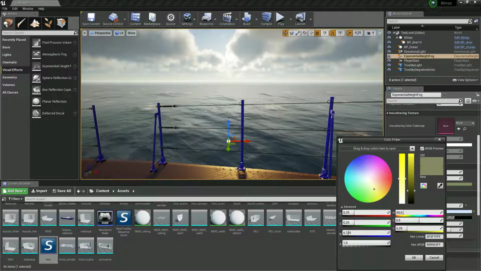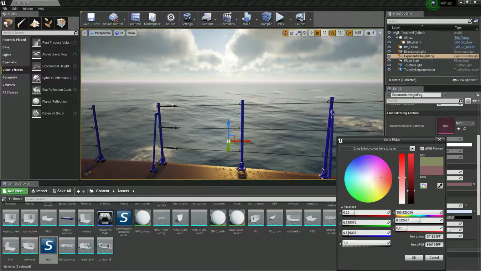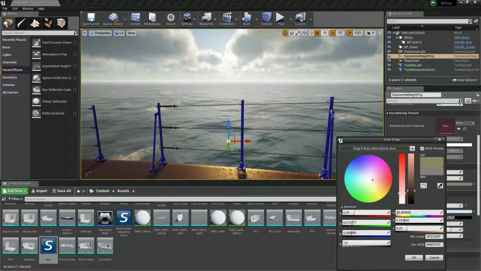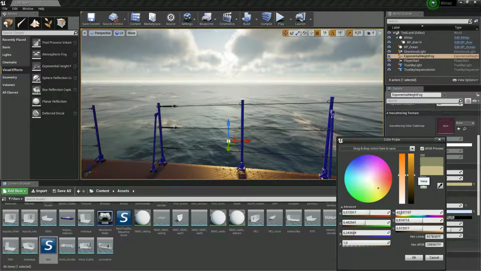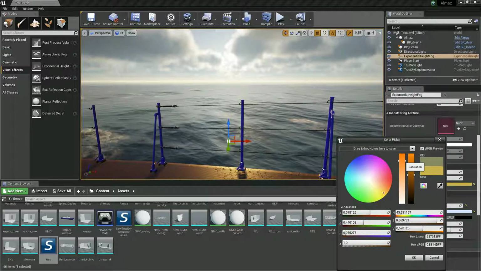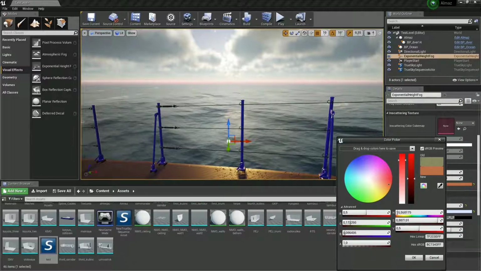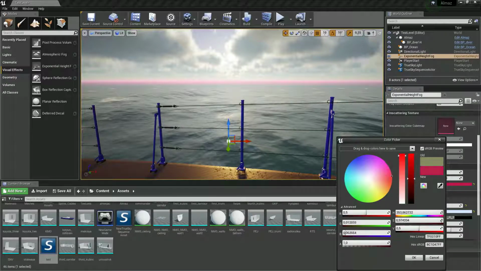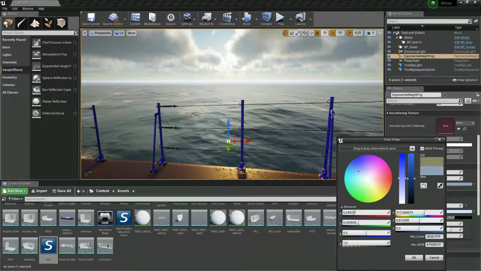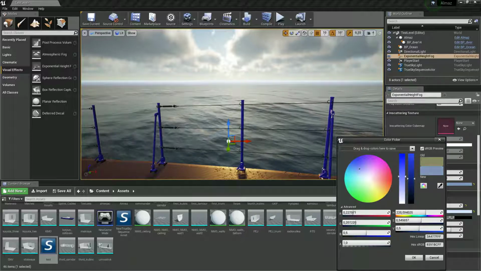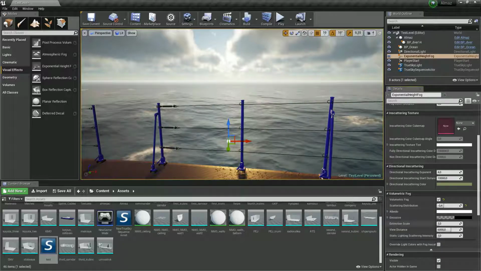And for the in-scattering we can use some red or more yellow. If you want red, or blue, we can add more blue, unless we forget about this one.